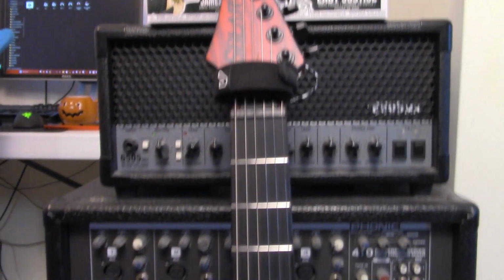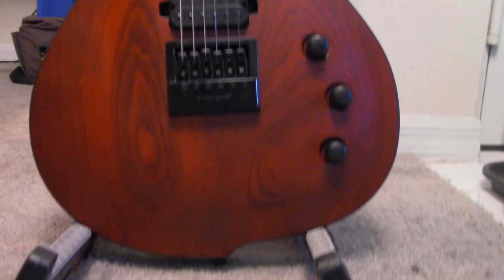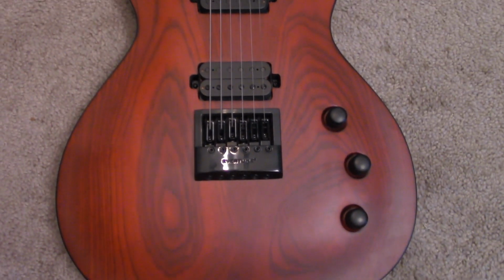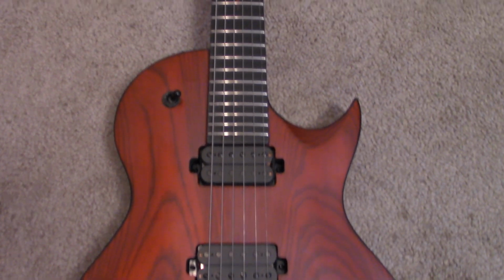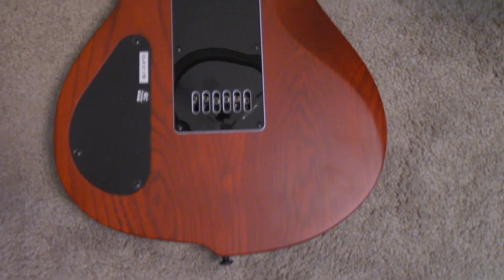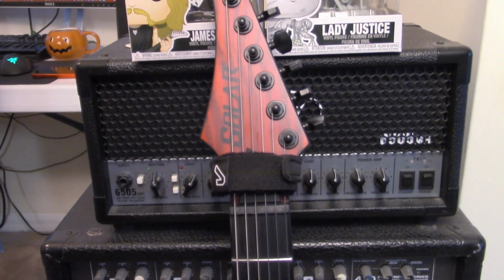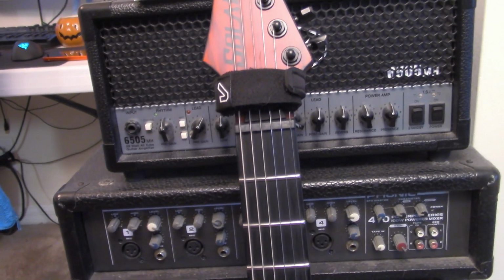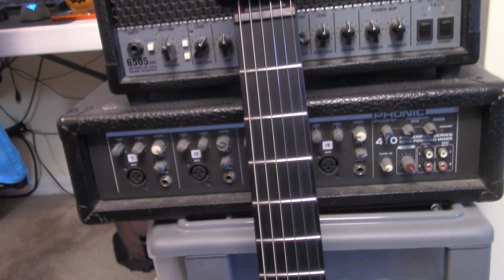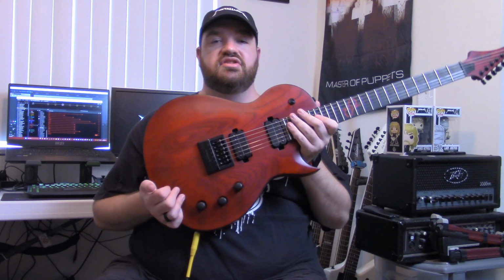This Solar Type G stands out. Its sleek modern design features a distinct arched top body shape and a 6 inline pointy headstock. Equipped with an Evertune bridge, this guitar stays in tune no matter what. The Duncan Solar pickups cover the entire tonal spectrum, from clear to heavily overdriven, all with sustain and clarity. The GC 1.6C boasts a set-through neck, body joint design, a 24.75-inch scale length, swamp ash body, and a fast, comfortable maple neck. The ebony fingerboard with 24 super jumbo stainless steel frets and Luminlay glow-in-the-dark side dots make it stage-friendly. With Solar locking tuners, a PPS nut, and a full access neck, this guitar rocks a trans blood red matte finish.